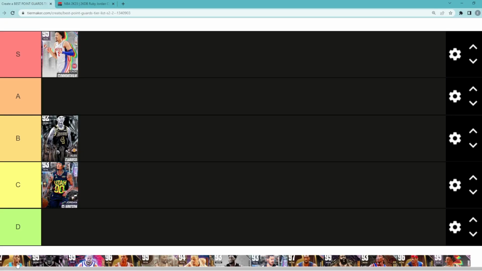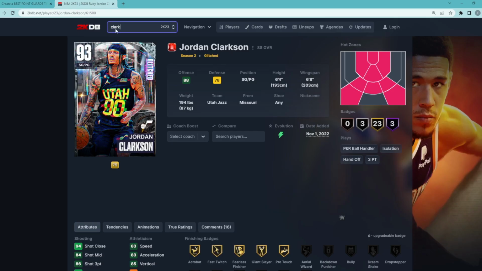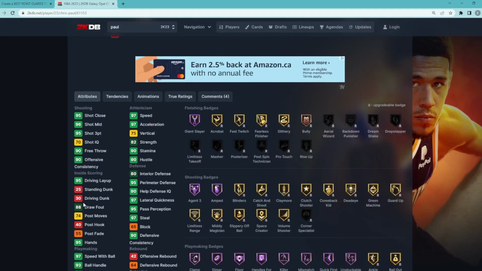Opal Chris Paul. Now, this may be surprising, but I think he's going to be in B tier, and I wouldn't say it's crazy to say that Caruso is a better point guard than Chris Paul. Obviously, Chris Paul is going to be an opal, but he's only 6 foot with a 6'4" wingspan. He can't dunk the ball.